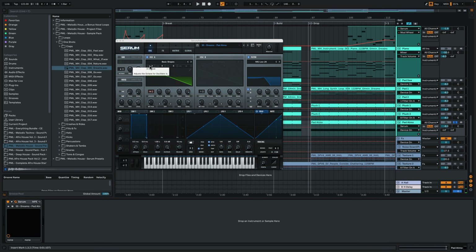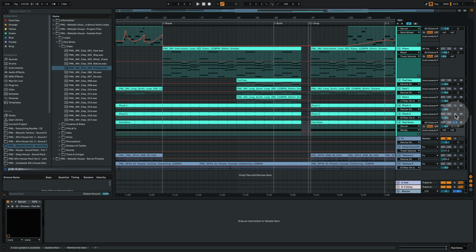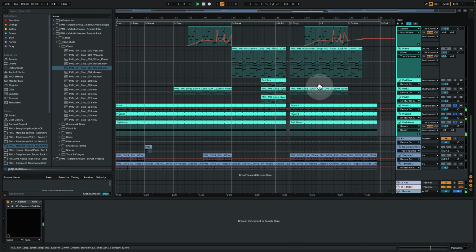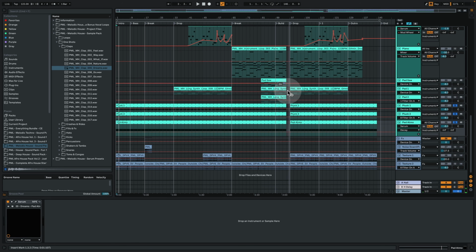And 16 saw waves stacked next to one another and sent through this filter here. MG low with a bit of resonance opened up. And a bit of reverb on the sound as well. So this is how the Atmo in the background is coming together. These are your drones, basically the bedding for the track.